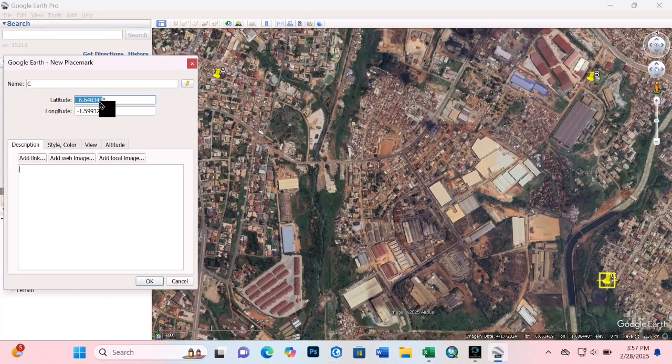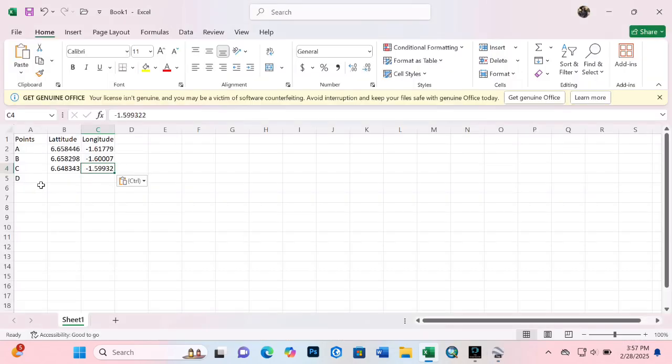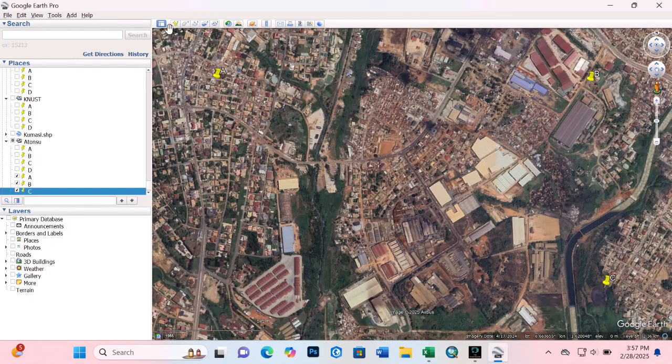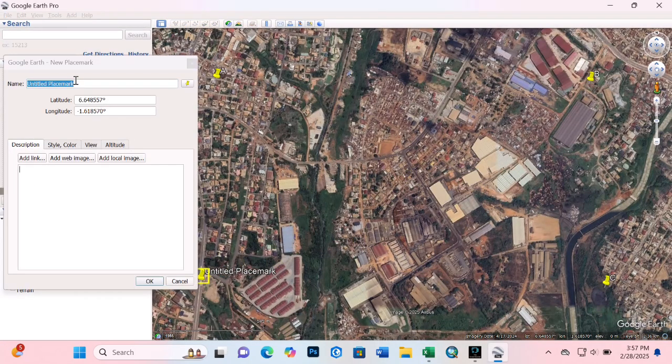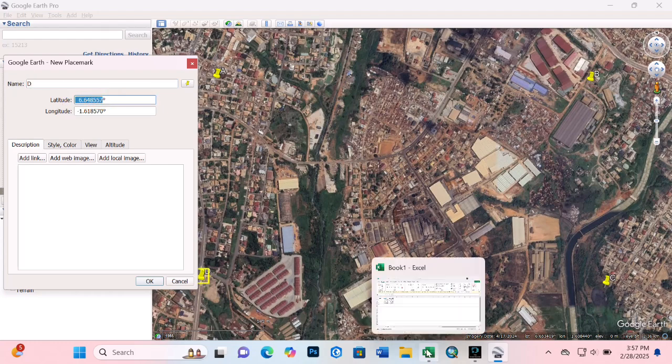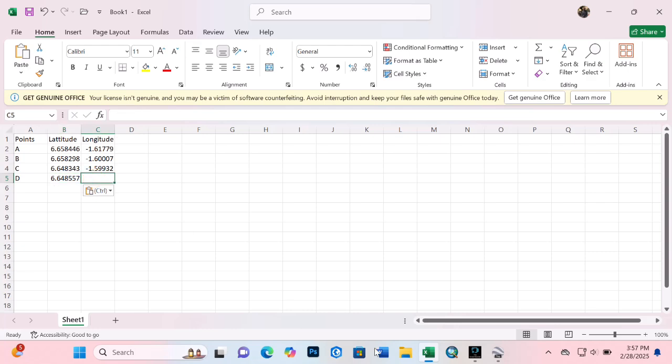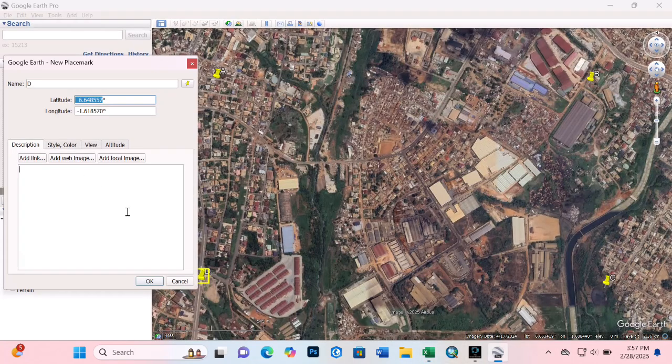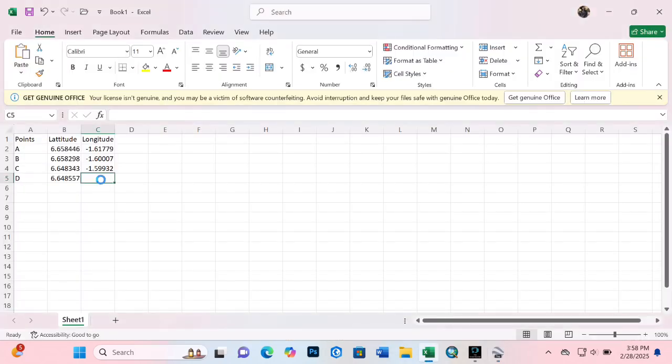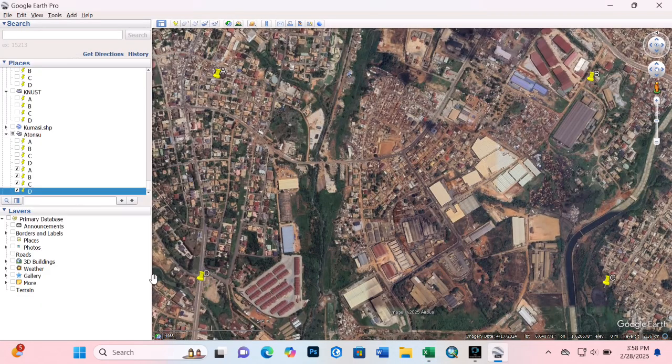Do you get it? And the coordinates should be in decimal degrees. So if the coordinate is not in decimal degrees, you have to change that, and you can do that at the tool tab. So now this is point D. Then I copy the latitude, then I'll go and paste it over there. When you are copying the latitude, you make sure you don't copy the degrees. Do you get it? 1 point something something. Don't leave the degree over there, then select only the figures. Do you get it? So now point A, B, C are ready.